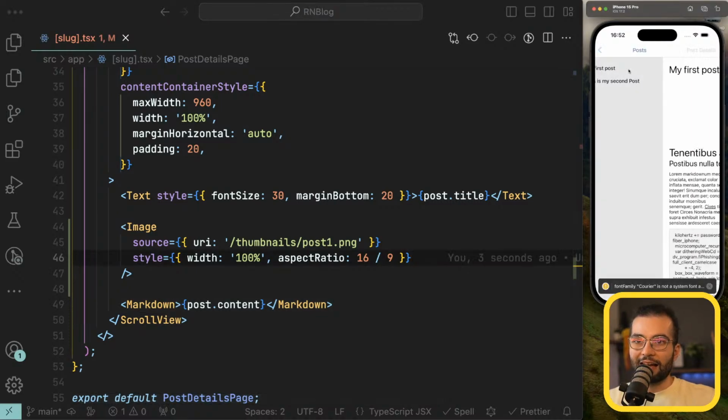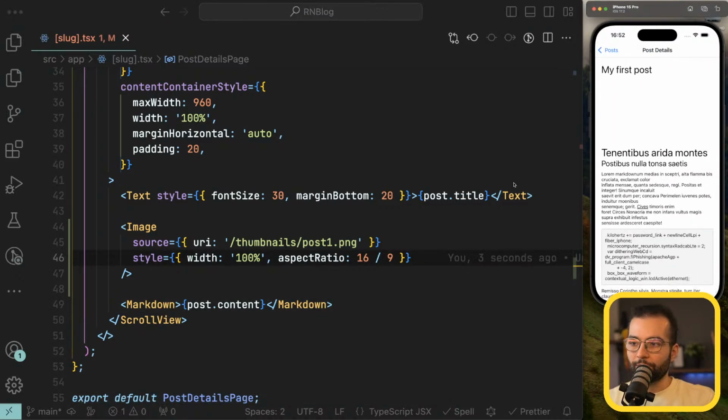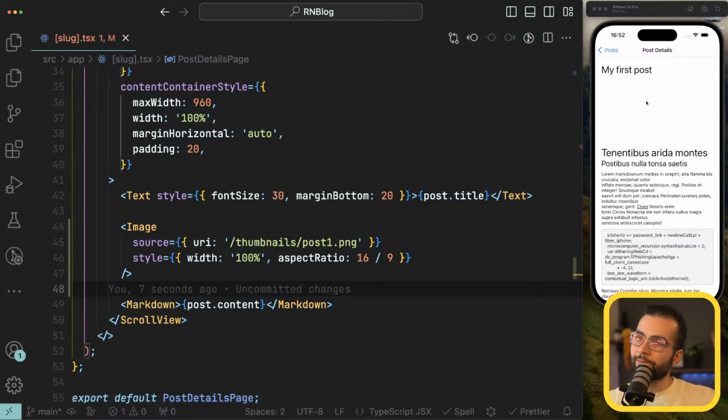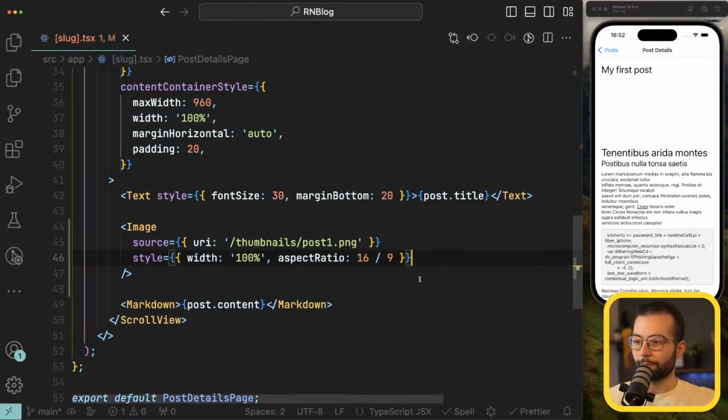So just like that, I expect the image to be there. Inside our React Native file, it's not going to work, but if I deploy this, it should work.